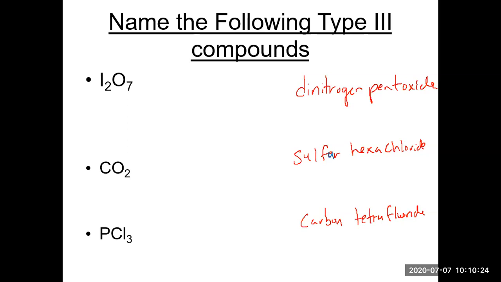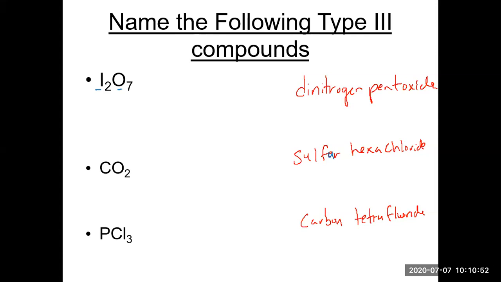Okay, so let's take a look at these. And again, like I said, the nice thing about type 3 is it really should go pretty quick because you really don't have to figure out anything other than how many of everybody that you got going on there. So here, first off, we see I and O, which are both nonmetals, which automatically tells us it's type 3, which means, again, good news is you don't have to worry about too much. We just need to figure out how many we got.